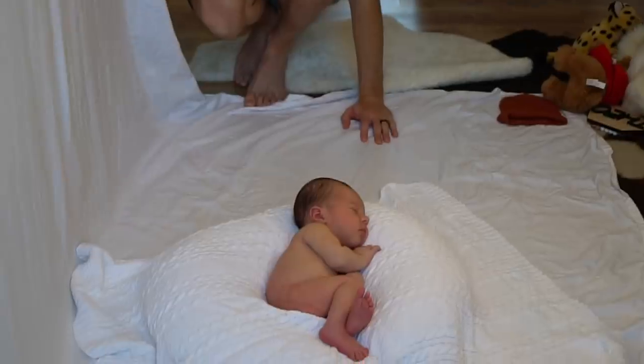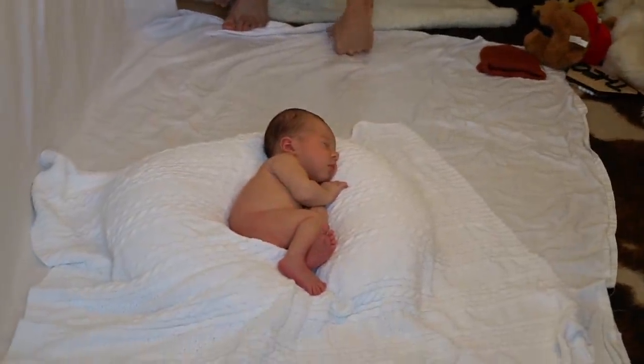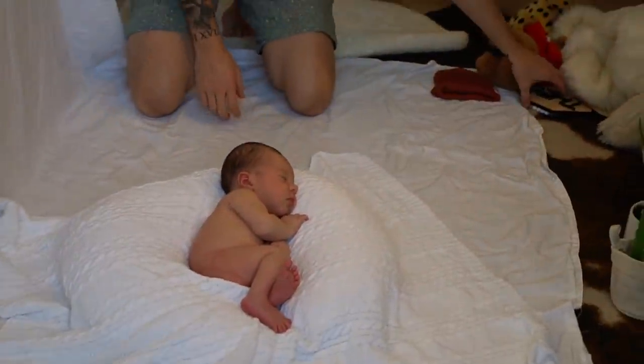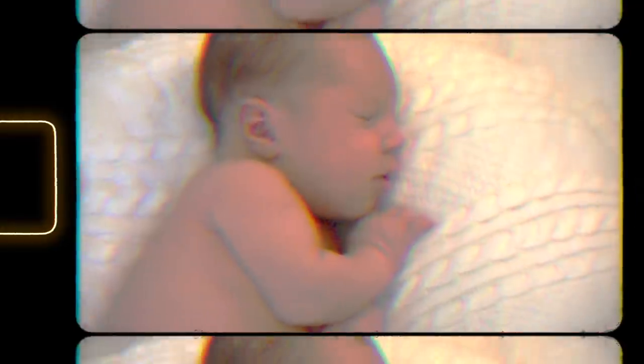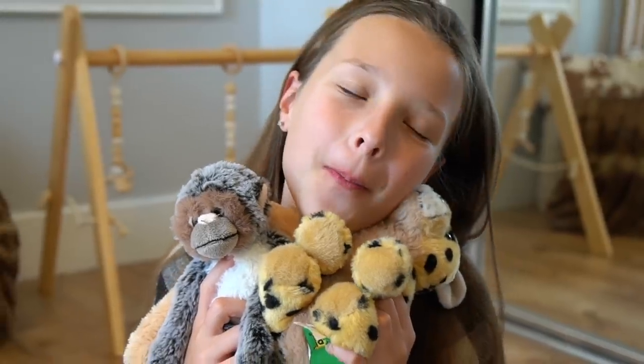We're doing the first picture. And Dad's on making sure he doesn't cry. Good. Wardrobe change. Is that hard? Yes. You don't wake up. Peyton, how you doing on lighting over there?